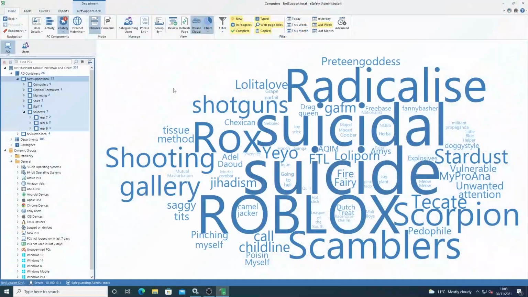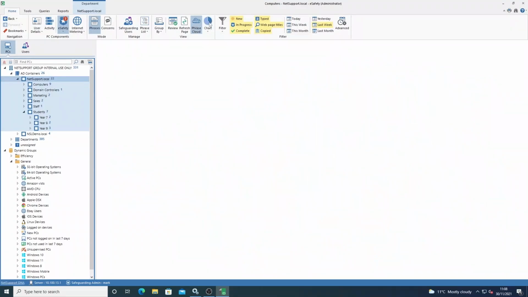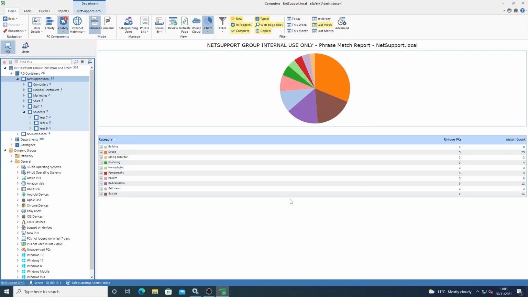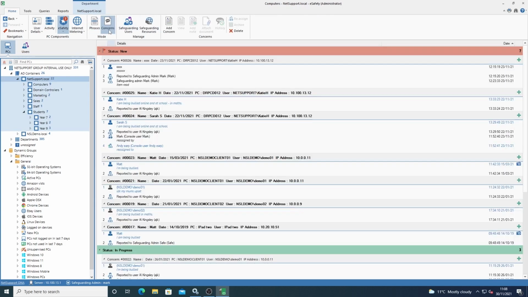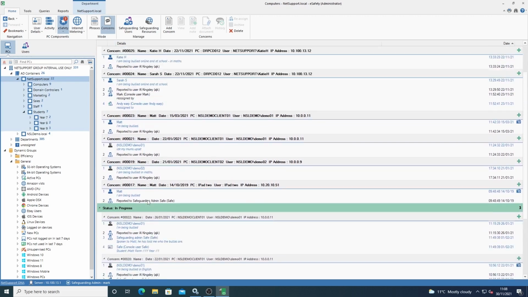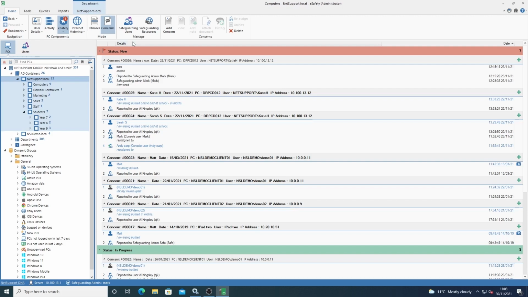Now, whilst DNA will track the keywords and various things being typed into devices across your setting, sometimes children do report safeguarding issues, not digitally but orally, through conversations. It could be to a form tutor, it could be to you directly as the safeguarding lead, but you still want a means and way of keeping a record of all of these different sorts of conversations. Certainly very, very important, and you can add these sorts of concerns into DNA yourself manually.